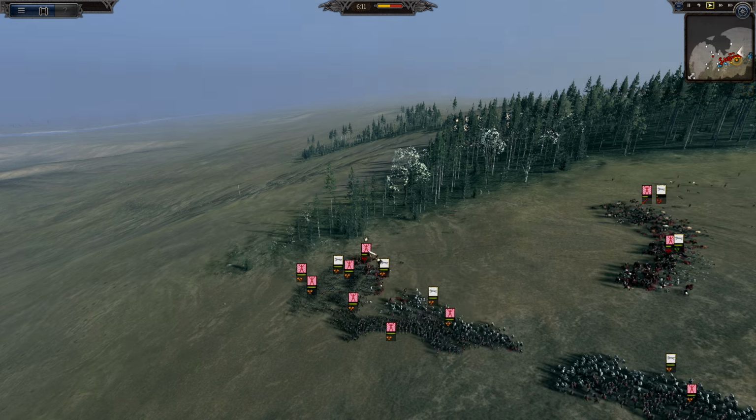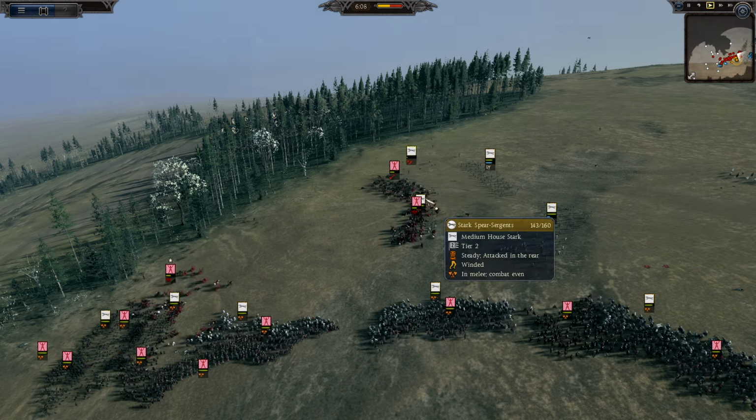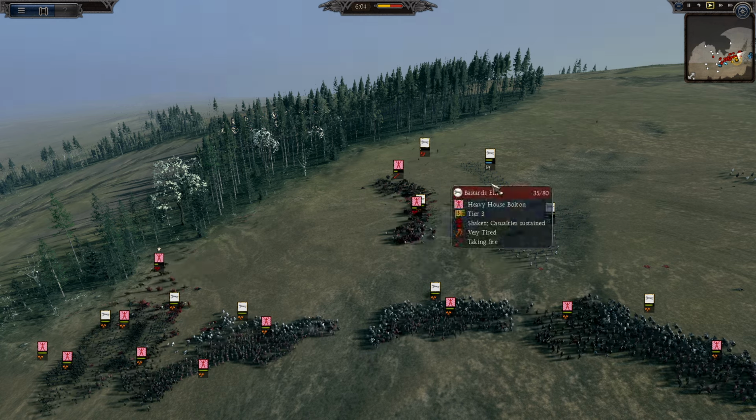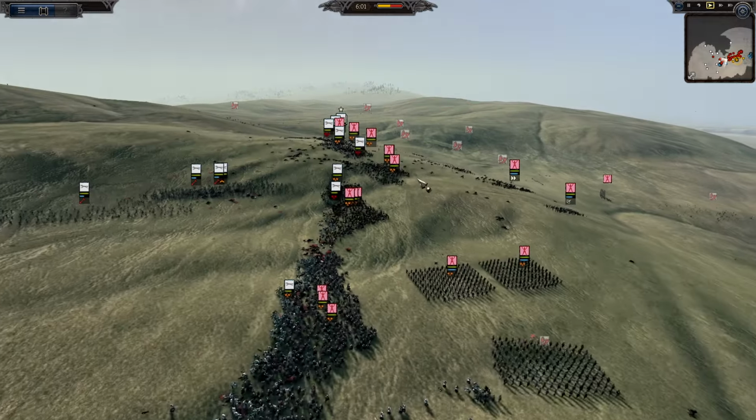And you can see the general here getting focused down by some archers. Free riders are breaking though. They're starting to slowly be killed off here. And yeah, this cav here could break through, go after more archers if it wants to. The line is holding nicely though.